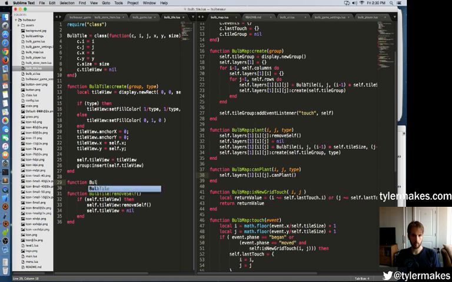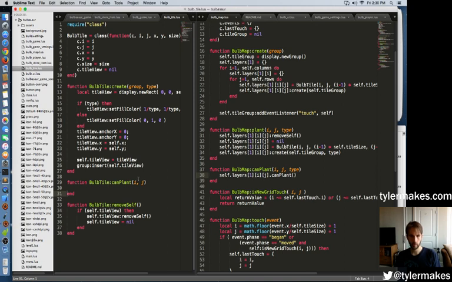add our can plant function. Oh wait, we don't need I, J, we just want can plant. Oh, gotta remember what language I'm in. We're going to keep it simple. Actually, what am I doing?